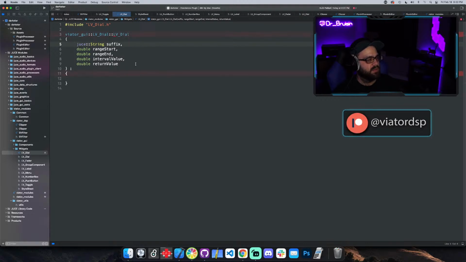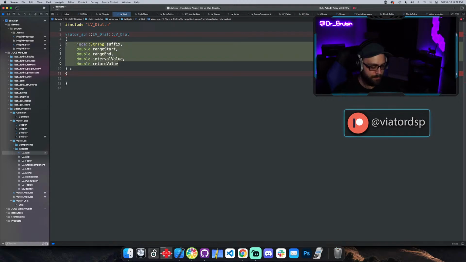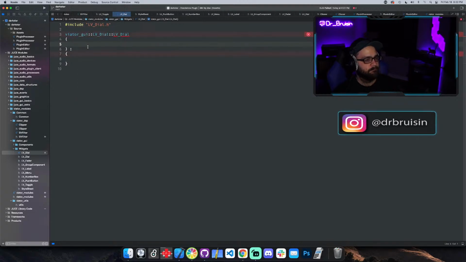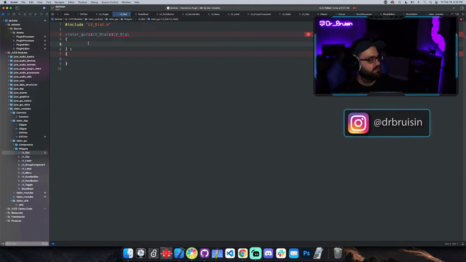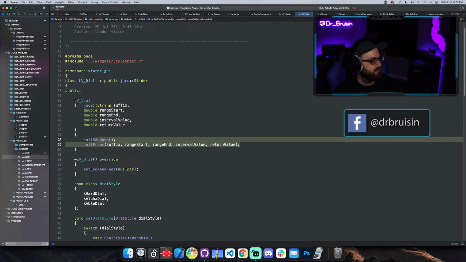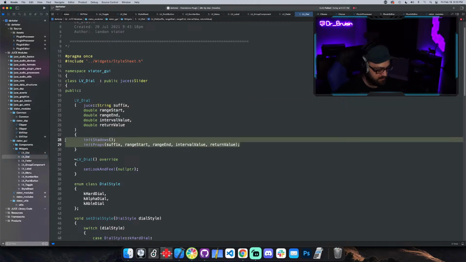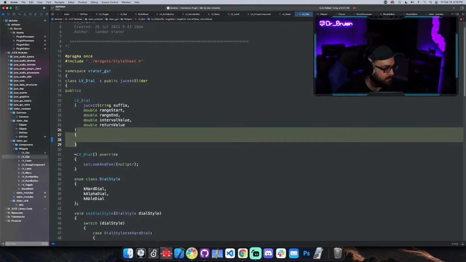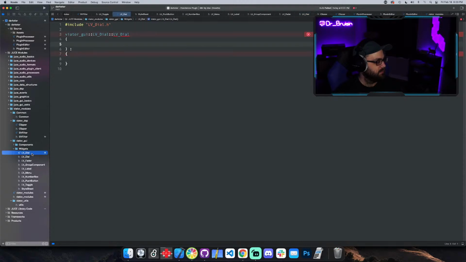Redefinition of LV dial. So do I not need to put anything in the parentheses? Out of line does not match any declaration. I think I do have to take this out. Oh, this is what I need to do. Probably do that, and then put this in there.